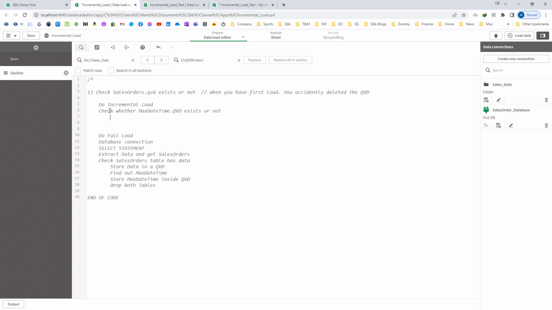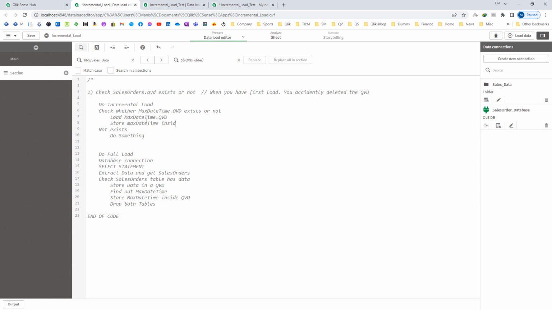If it exists, then do something; if not, then do something else. Say it exists, then first load this QVD, store the max date time inside a variable.